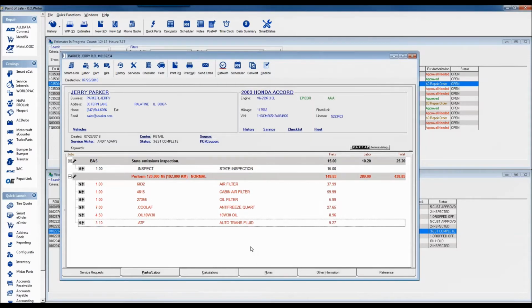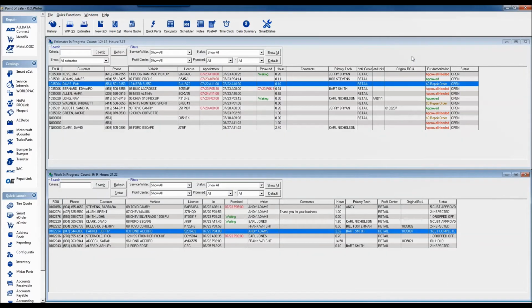And now we've built our estimate, including not only the vehicle specific parts, but also the fluids that would be associated with the various services as well. So that one's pretty straightforward. Again, we went out there, we found the service we wanted, we resolved the parts, we brought it back over to our transaction, and then we resolved the parts against my local inventory for those non-application products as we went through. I'm going to leave Jerry alone, and we're going to continue on with another example.